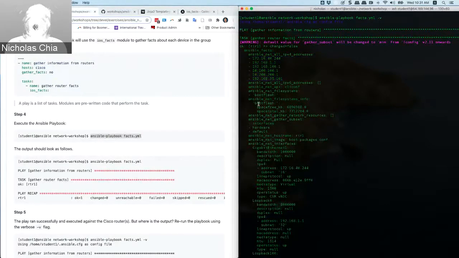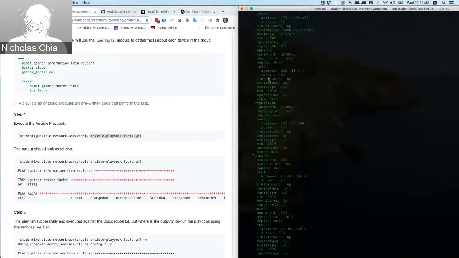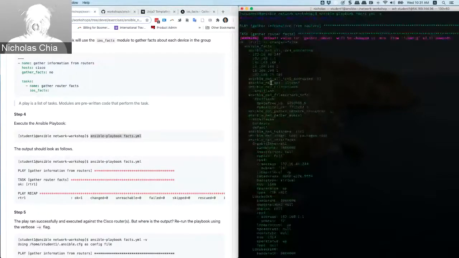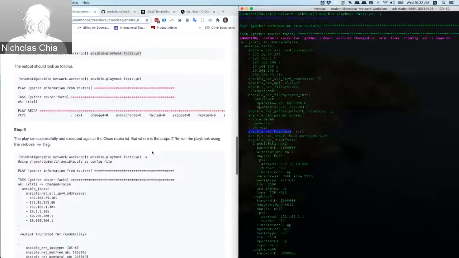So ansible_ tells you that this is an Ansible fact. And if you want to actually display or print it out, you can directly address this variable.